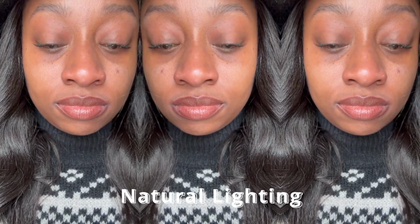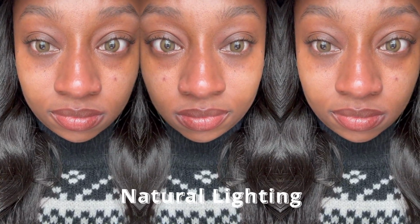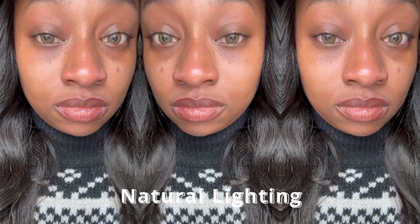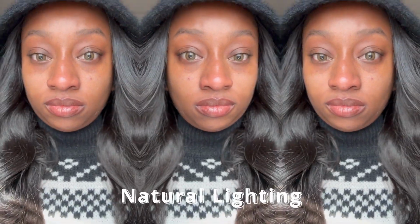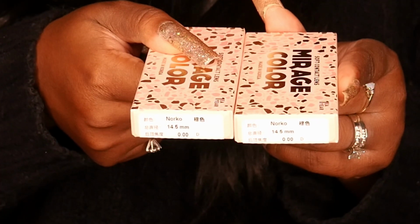This one's really cute, you guys. I don't know, I can't really pick my favorite. It's gotta be between probably maybe this one and the Ace of Green. I don't know. But these are definitely pretty much giving very much brown girl approved, you guys. These are some cute colors.